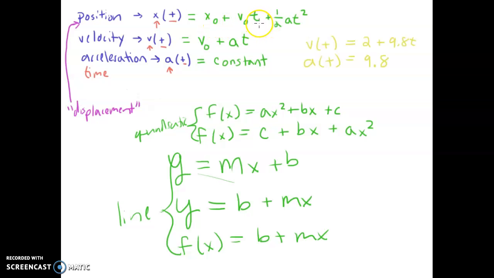Because for us, time should never be negative. So if we have a parabola, it's a very messy parabola, we don't care about what happens on this side of the axis. If time is on the x-axis here and position is on the y-axis, it doesn't matter what happens because we know time can't go below 0.